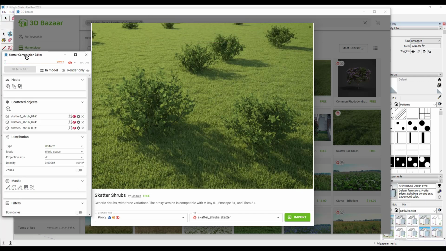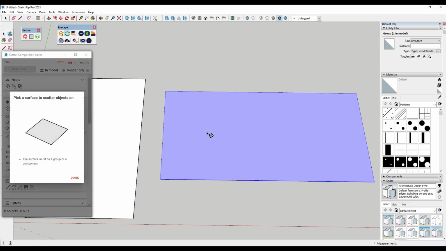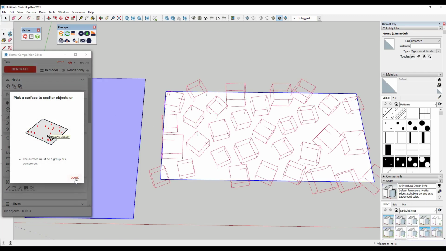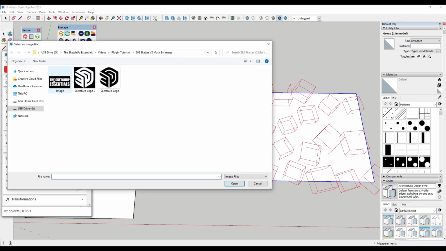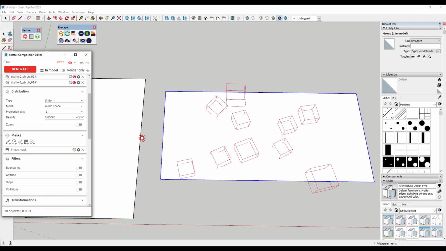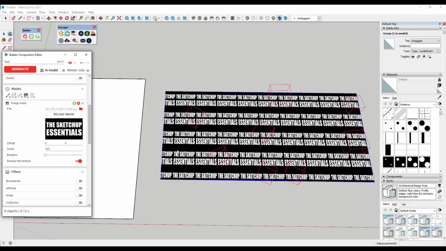In this one, we're going to say text. Then we're going to do the same thing where, hold on, we want to make this a group. Then for this one, we want to set this to be our host right here. We're going to add a mask, and this time I'm going to use the image mask of my text right here. So we're going to set this to display where our text goes. And remember, we need to set our size, so just click on display the texture.